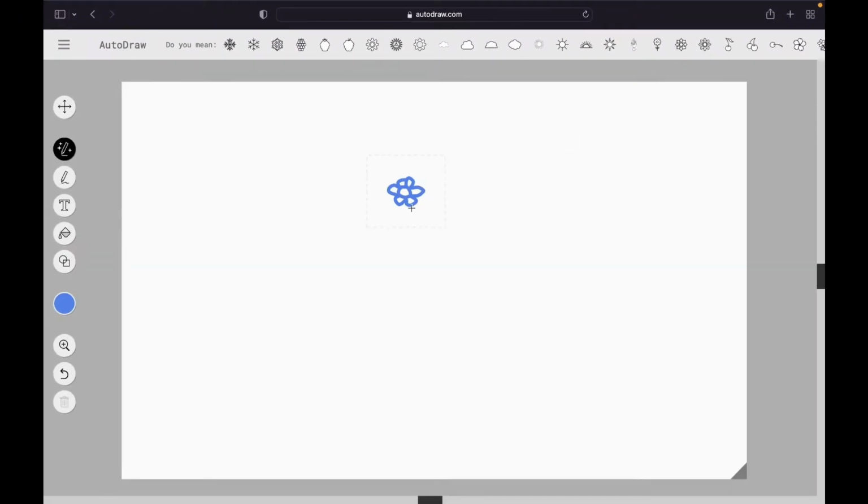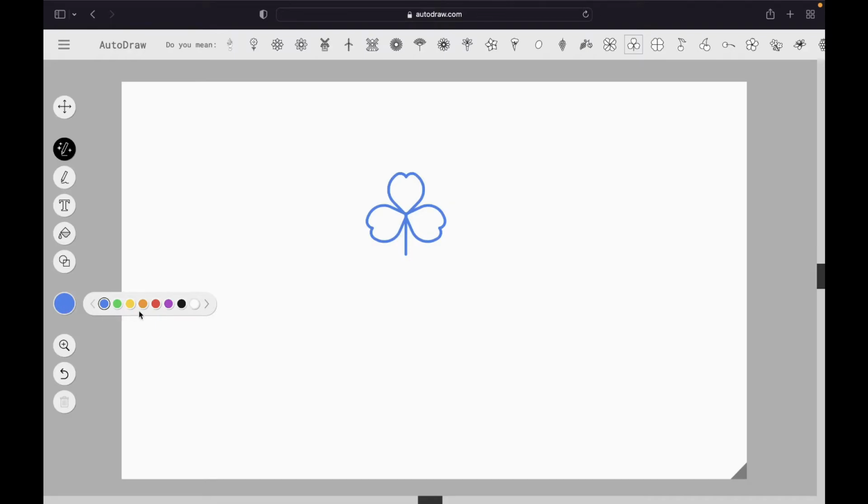So right here, I was trying to draw a flower, and this is what the artificial intelligence had detected and presented to me. If I wish, I can use any of the following. I just need to click and it will change. I can click on this and my picture will change. If you want, we can change your color from here. So let's say that I want this color, and now if I click here, my drawing will be presented in this color.